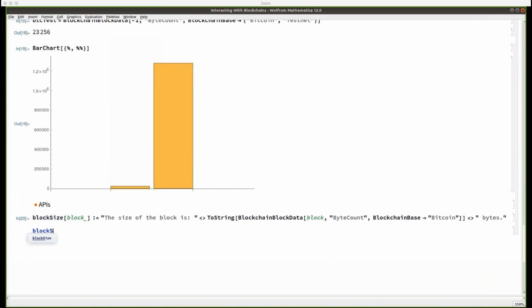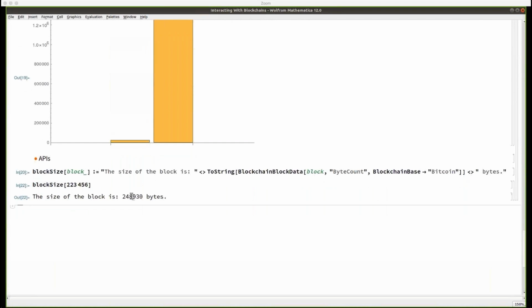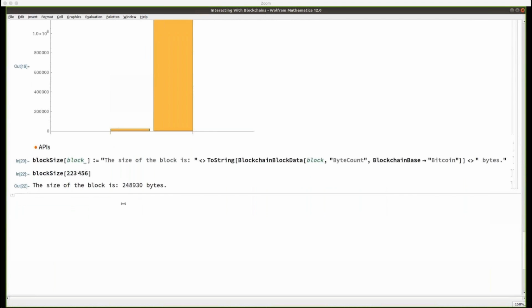All right, so if I try this with, I don't know, block 123456, I get the result. If I try with another one, I get it. So this is fine. This is working from the Wolfram Language. But what about if I want this to work from another place? So we have this very powerful function, APIFunction, and that allows me to create instant APIs. So I'm going to create one API that receives one parameter called block.